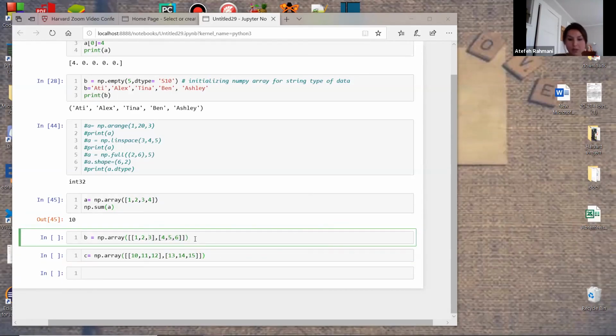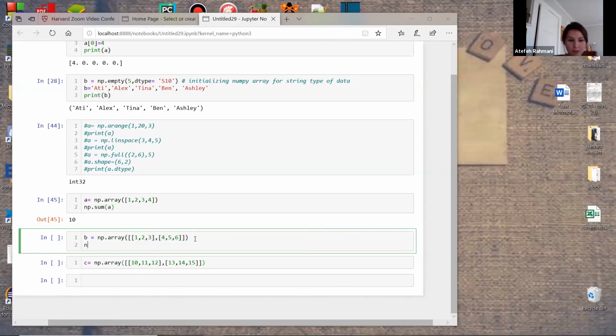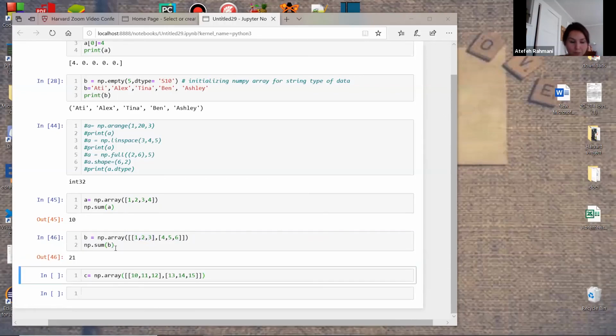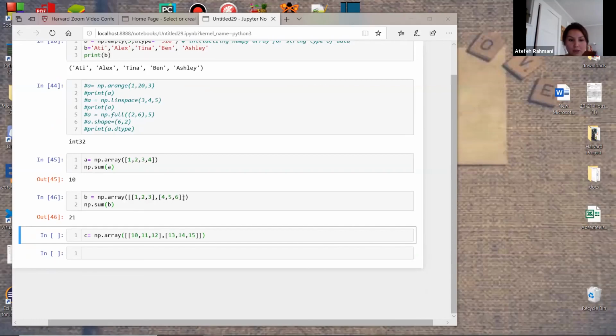Here, I'm going to do the same thing and see how the sum function works on B. But I have a 2D array with 2 dimensions. I want to see how it sums all these numbers. It printed out 21, which is the sum of all these numbers.